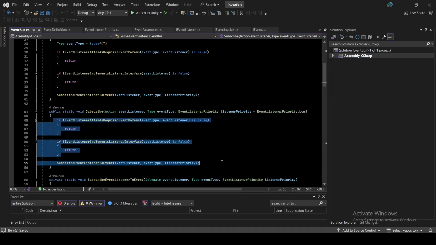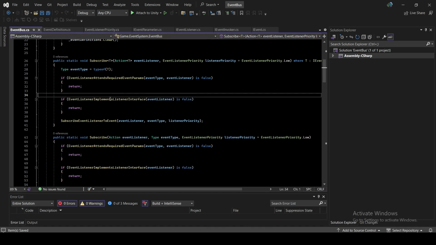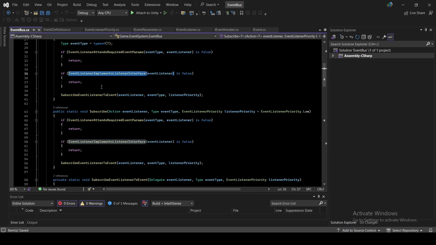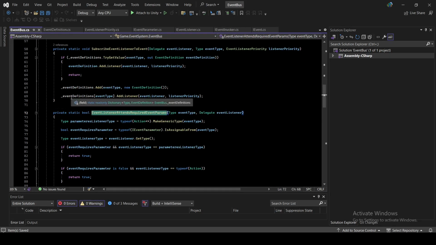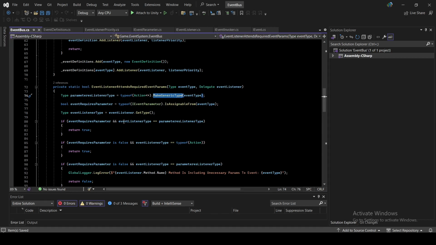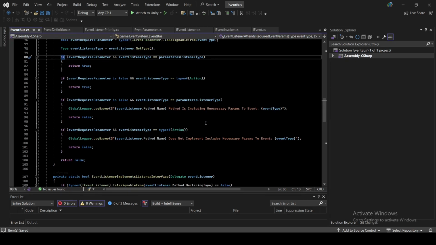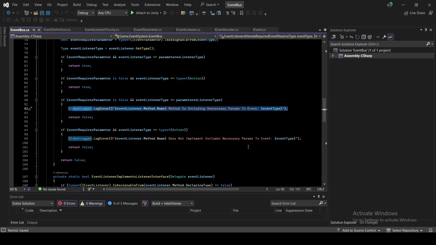And the same thing happens here. So these methods basically check if the listener is able to listen to the event. We check if the event requires any type of argument, and if it does and you're not implementing an action that implements the parameter, you'll receive an error saying that your method does not include the necessary parameters for this event.